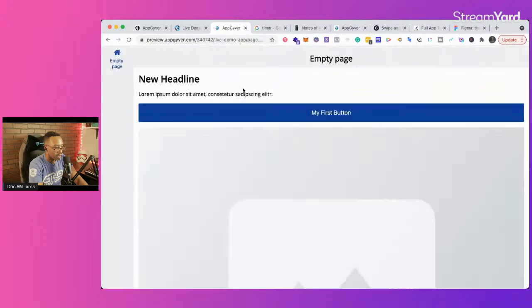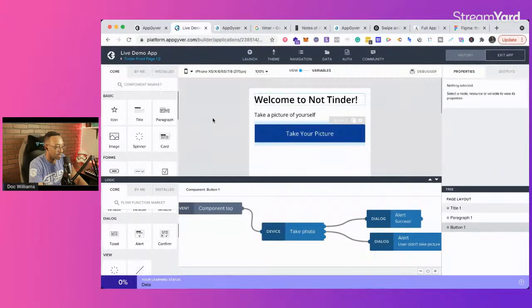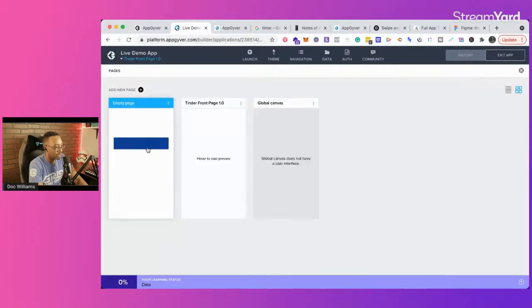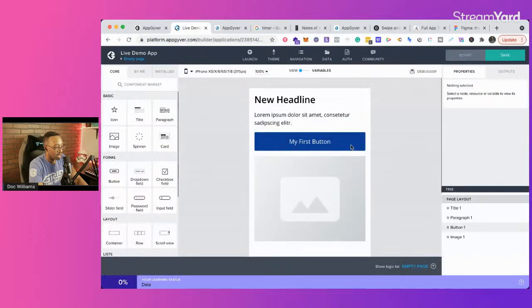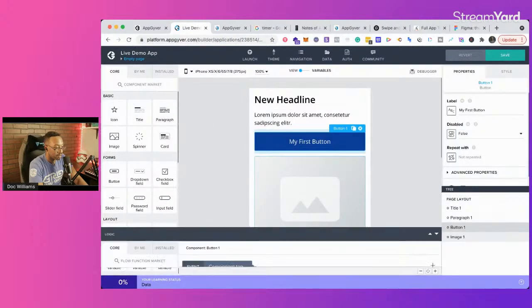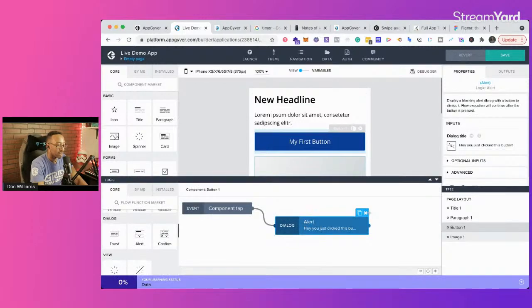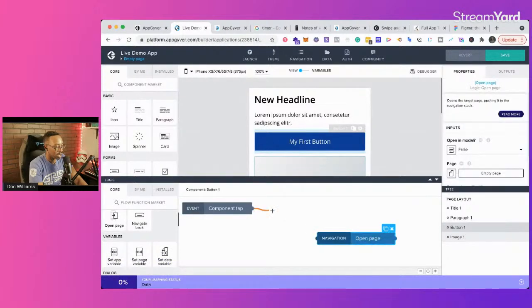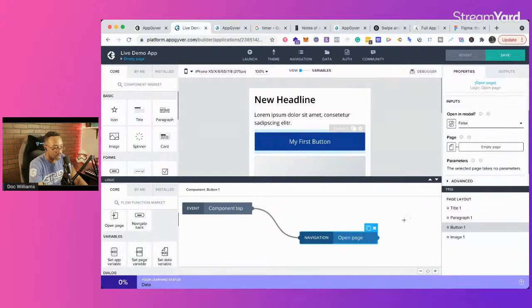Live demo. First button. Okay, so to do this, I've got to make the two pages talk to each other, because this is on the second page, so it doesn't know how to get here. Okay, so let's go on the first page. I'm going to make the first page go to the second page. So instead of saying tap, here's a button, I'm going to say open page. I'm going to have it go to the second page. Let's see, where's my second page?